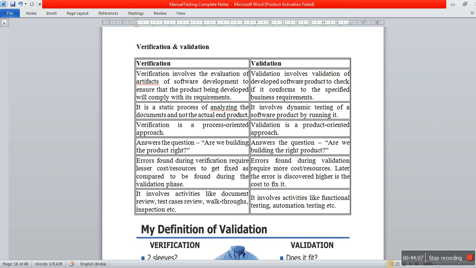Validation answers, are we building the right product?